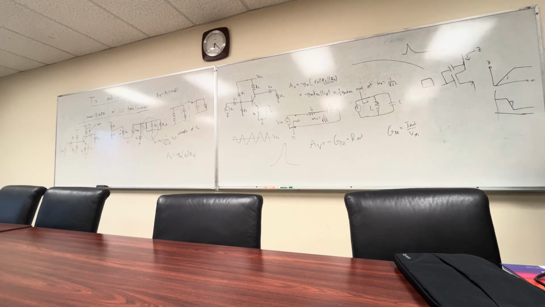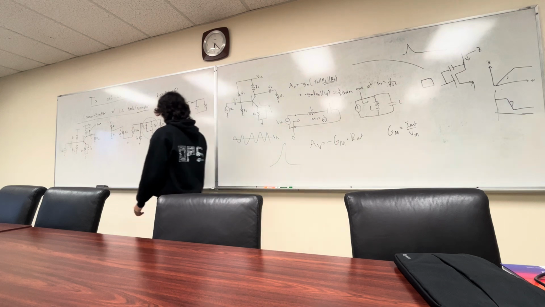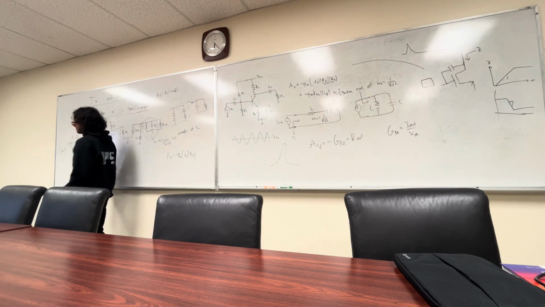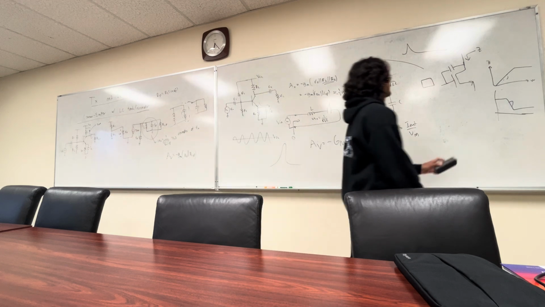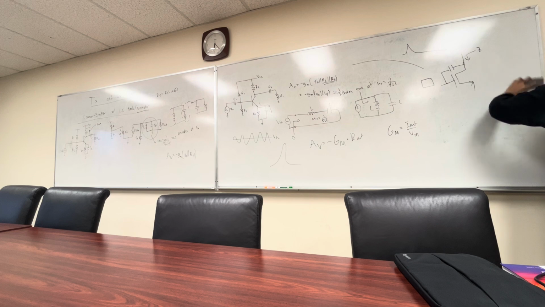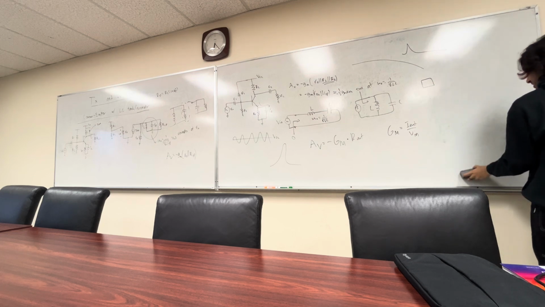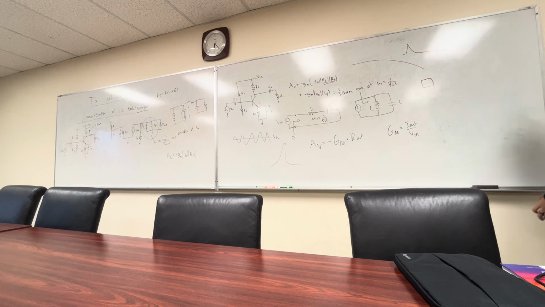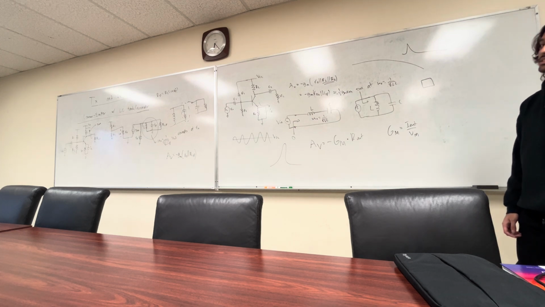As for why they're used, or rather not used, I don't know. I was going to ask Professor Wasabi about that. Because the only place it makes sense to use them is for ICs. And if I had to guess, it would be PVT variations, quality factor variations, limited inductor values. You have to bias it in a certain regime. But PVT and quality factor would be my main two guesses. Anything else?